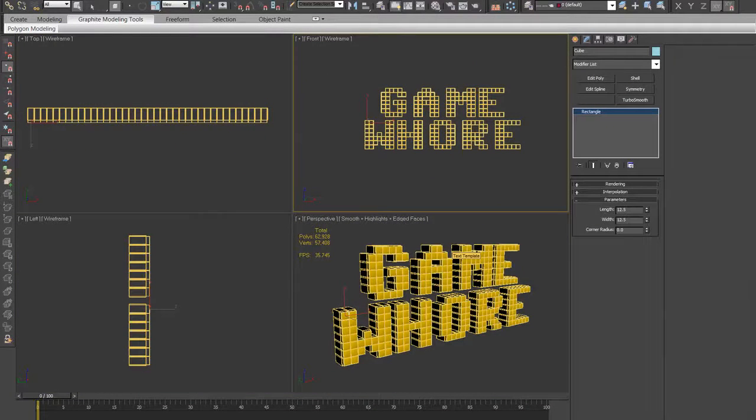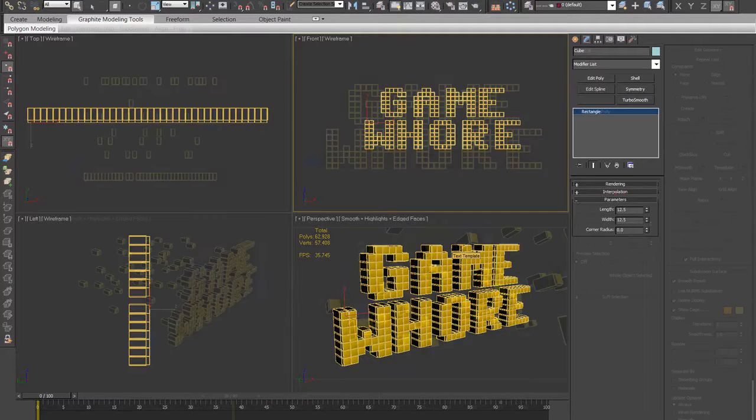Then I went through and deleted the ones that are not over top of the word. It's a lot easier to just make an entire field of pixels and then go back in and delete the ones I don't want, to make the exact shape I want out of all those pixels, than it is to try to make the pixels match the word.